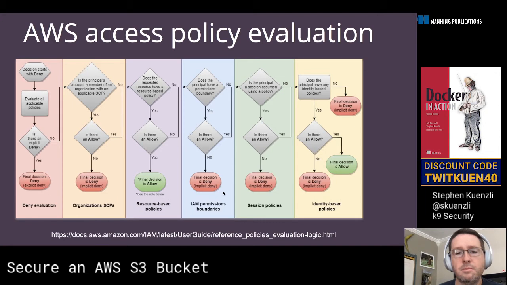Then there are some policies called IAM permissions boundaries and session policies. These can again narrow down what is allowed, and the last thing is identity policies, or what we usually refer to as an IAM policy. And that's where you have a policy attached to the principal, the IAM user or role, and they can either be allowed to perform an action, and they may be allowed to perform it on all resources or specific resources, or there are all kinds of policy conditions that you can put in.